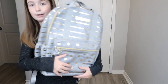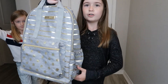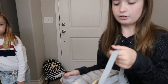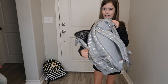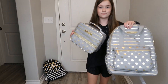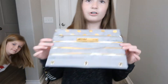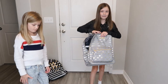This is my backpack. I got this backpack from Justice — we ordered it off of Justice. It's basically gray with golden lines and golden polka dots. I'm going to show you what's inside. There's a little button you can pop open. Inside the main pocket, I have my lunch box, and yes, it does match. I really like this lunch box — it's super cute. Also inside the main pocket, I have my pencil pouch, and it also matches. I think it definitely matches well with everything.